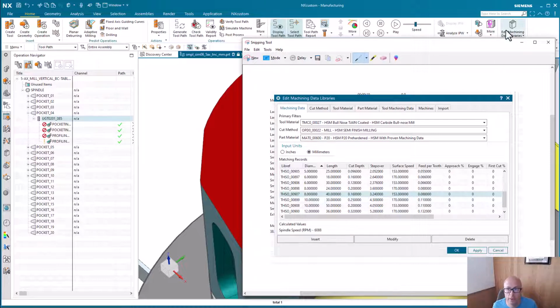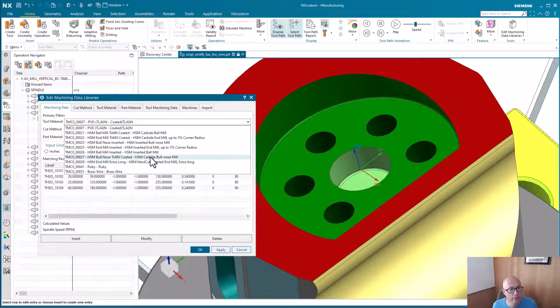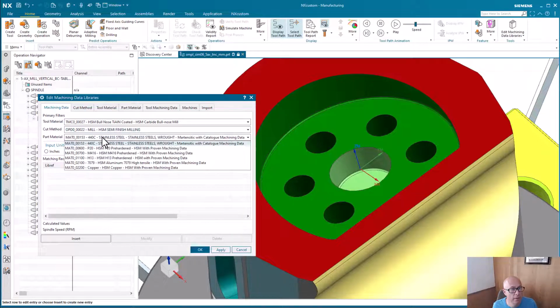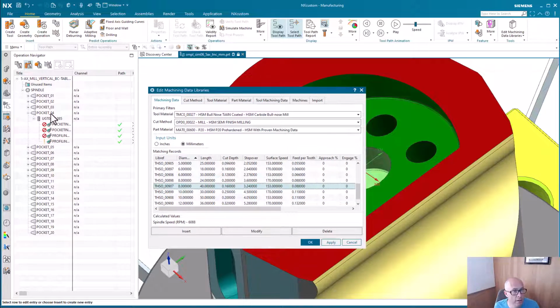And so as we go into this, we could set those. I just wanted to show how you set those. So here's the tool material, and then we're in a semi-finish method, and then the part material was the P20. And so then here you have your 8mm. If I sort by diameter, it has two scenarios. Basically what this is doing is it has a short stick out, so 24mm stick out, and a 40mm stick out version. Anything that lands in between these, as far as stick out, it will adjust by a percentage. And in this case, I believe we're 27mm on our stick out.